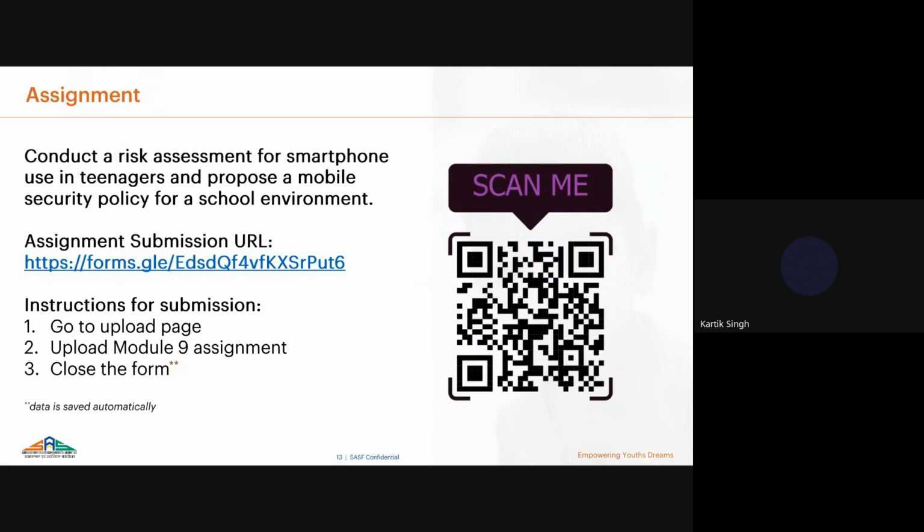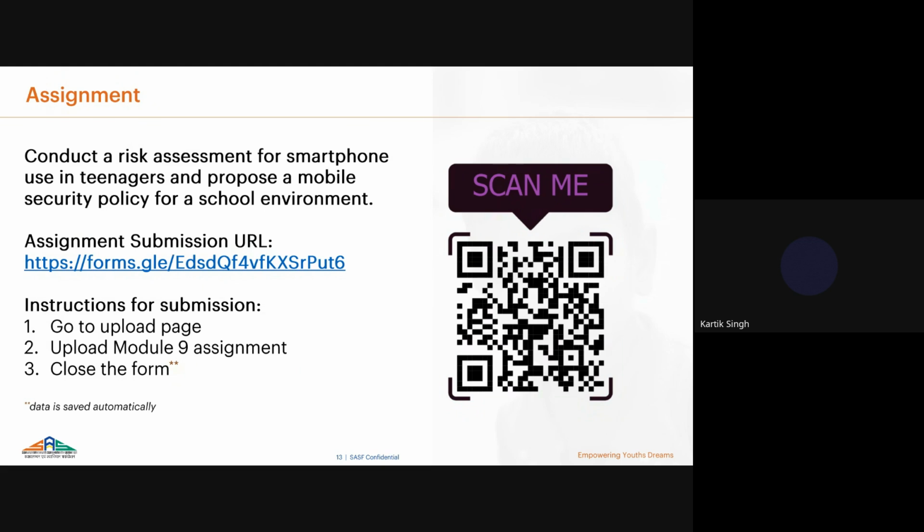So before we move on to our quiz section, today's assignment is to conduct a risk assessment for smartphone use by teenagers and propose a mobile security policy for a school environment. So you have to conduct a risk assessment for smartphone use in teenagers, and you have to propose a mobile security policy for a school environment. You can upload your assignment on this Google form link, or you can scan this QR code to get access to that form.